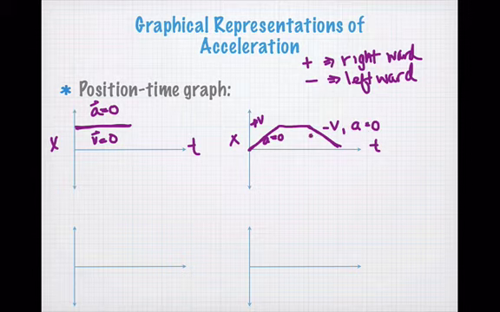Now, some of you might be thinking, well, it changed velocity. It was sitting still and now it's moving. Yeah, there was an acceleration, but it was right in here, right at that point. And we can't really zoom in on that point with what we have available right now. But yeah, there had to be an acceleration right in there for a very small time interval. I tried to make that kind of a hard turn there. But we know that the object was moving rightward. It stopped for a bit, and now it's moving leftward.